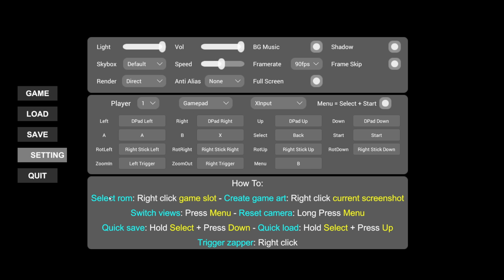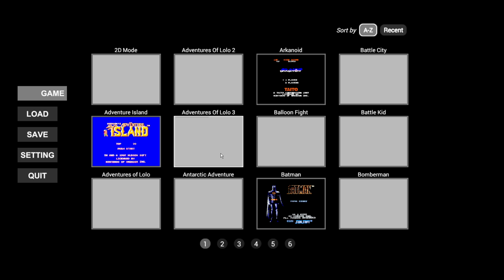And then there's some how-to down here. Select your ROM. We'll do that in a second. Create game art. I'll show you that as well. Switch views, reset camera, long press menu. Then you do have save states. Select and down to save, and then select and up to load, and then trigger zapper by right-clicking. So you do have load and save over here if you want to access save states for a game that you're currently in, because you can go back to this menu at any time. But we're going to go ahead and click game here.